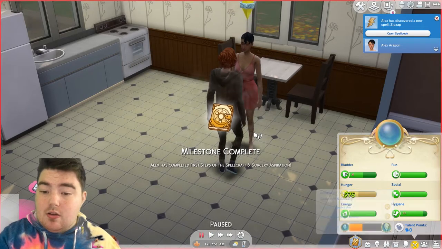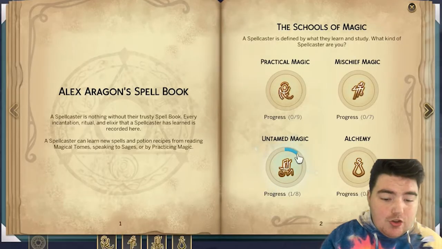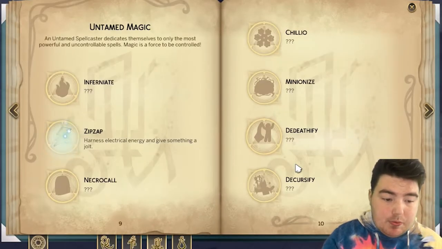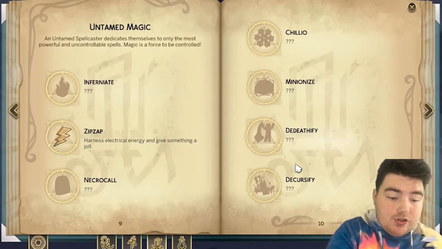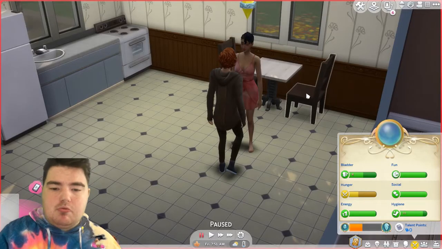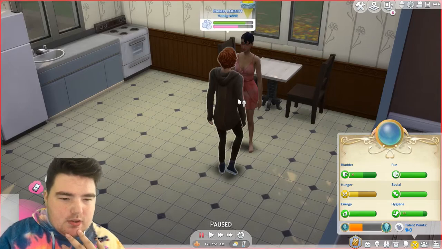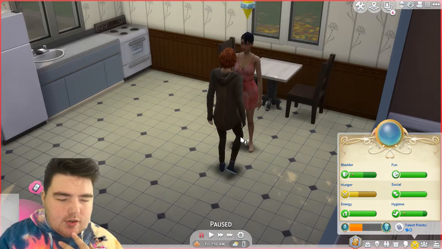Ooh, cool. We did learn a spell. Alex discovered a new spell called Zip Zap, which is in the untamed magic, since that is what we're practicing. Harness electrical energy and give something a jolt. So I'm wondering if we can give anything a jolt just to practice that, or does it have to be a person? I do wonder. These are all things I just don't know.